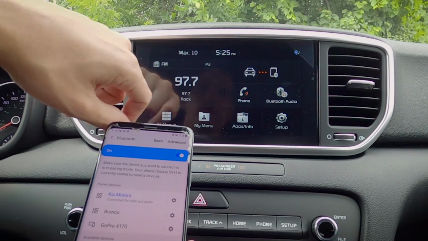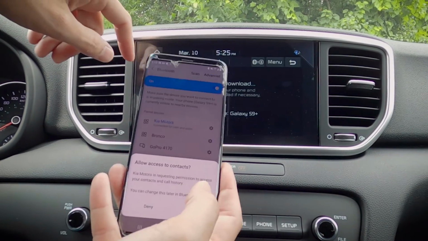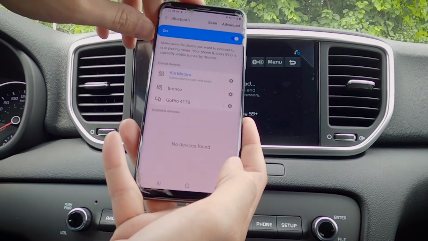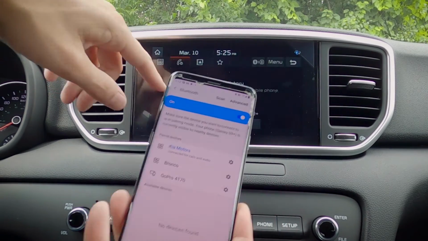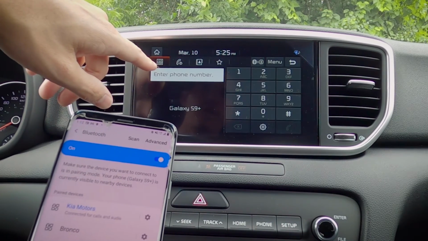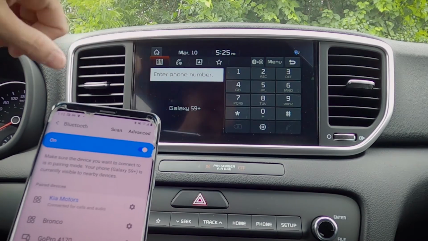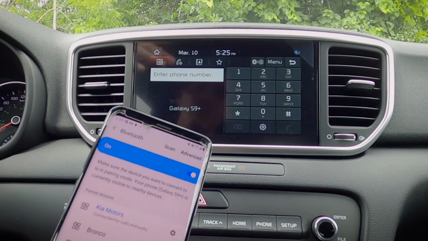So if we go back to the home screen now, we jump back into the phone, and it's asking, do I want to allow access to contacts? Yes, we want to do that. And it's downloading the contacts there as well. So we dial back in, we've got my dial pad there, we've got my contact list and favorites, and it really is that simple, connecting the device.